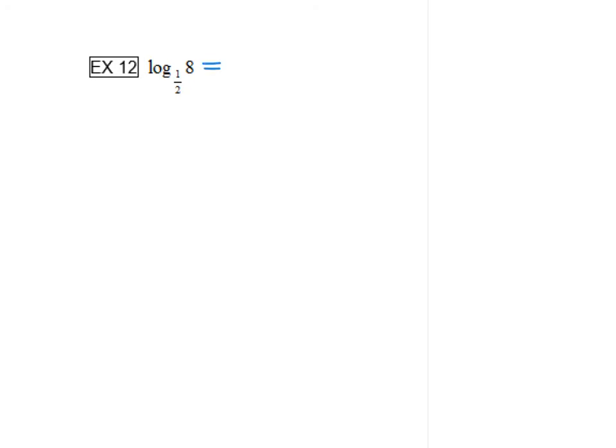Alright, moving right along, we know how to set that equal to x. Start with your base, 1/2 raised to the x power is equal to 8. So we're going to continue what we were doing with fractions in another video. 1/2, 2 has a positive exponent. We basically want that to go up top so we don't have that fraction. So that's equal to 2 to the -1 power, because that one exponent turned positive. To the x equals, I'm going to go ahead and write this as a base of 2 since I can see I'm getting a base of 2 over here on the left.